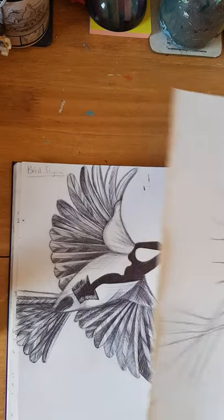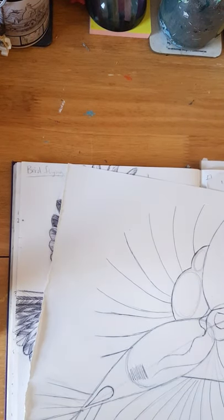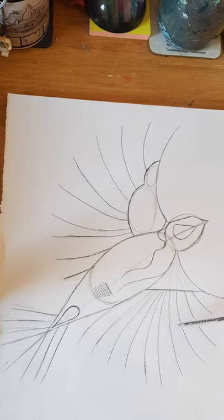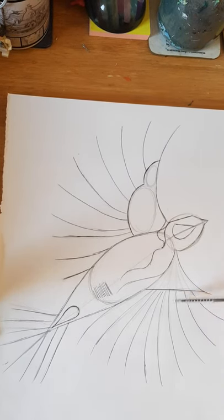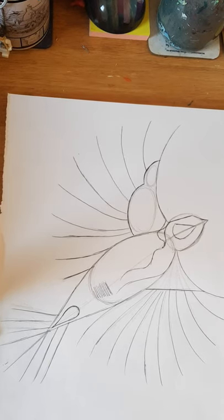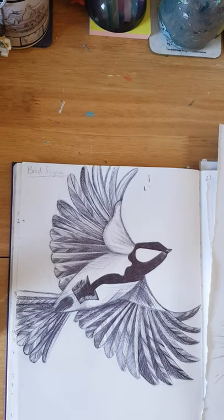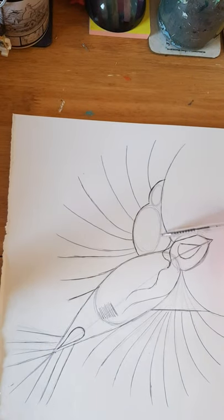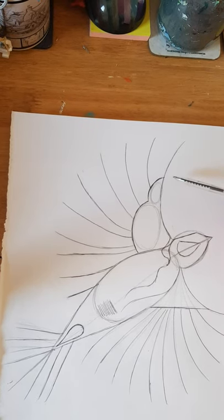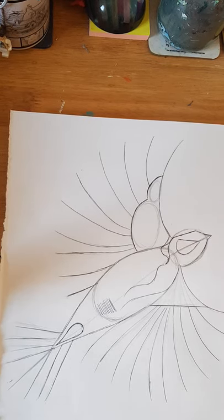The only outside edges I drew were this line and this line, to give a very definite edge to the wing — the rest is all the middle of the feathers. In areas where I don't want lines to go through, I've drawn them in pencil but not in pen, to keep that area clean. For the top part of the wing, which is a bit of a vague shape, I created two oval shapes to give the volume of that area and help understand it. Once I did that, I could draw the outline in pencil and then firm it in with a pen.